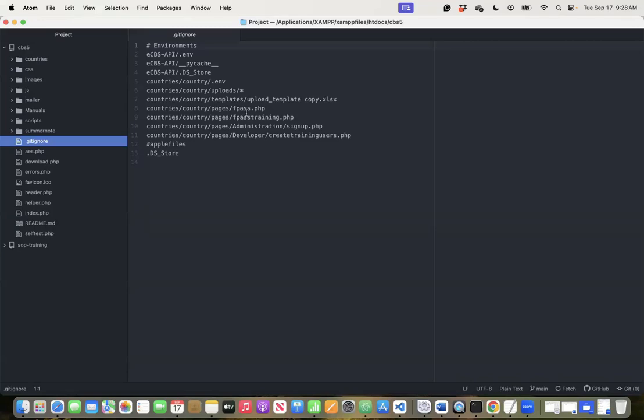You want this information to be created on the server when you pull to your production server, and the environment definitions can be different. We created that in the .env file, and that file holds all of these variables that you can set the value for depending on what you have in your environment.